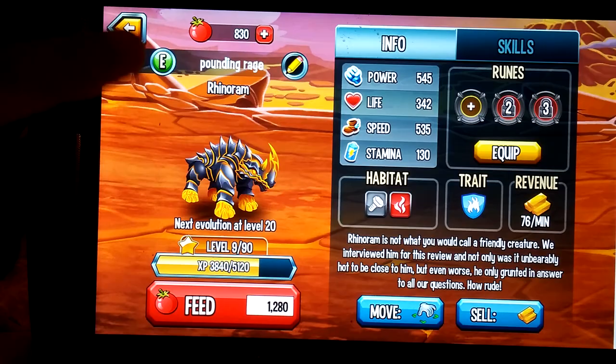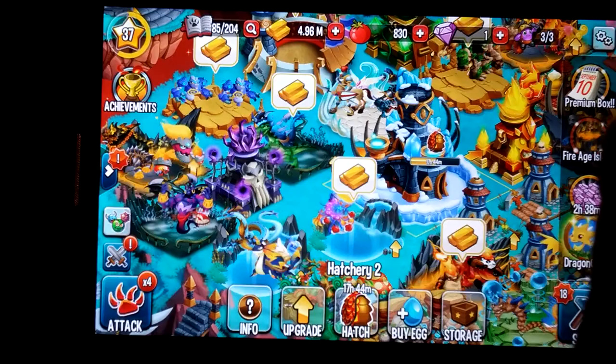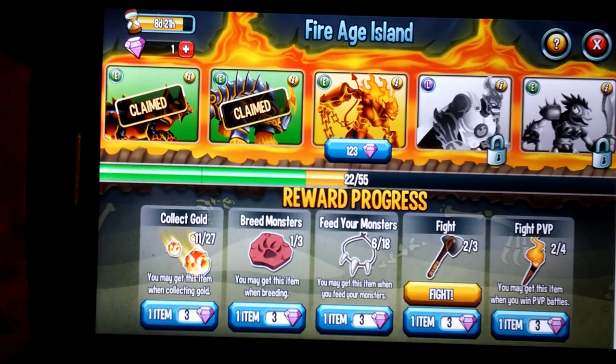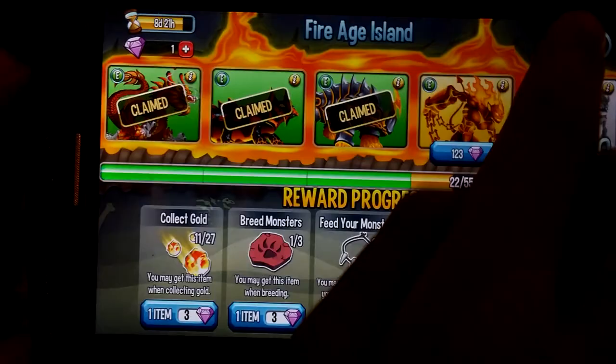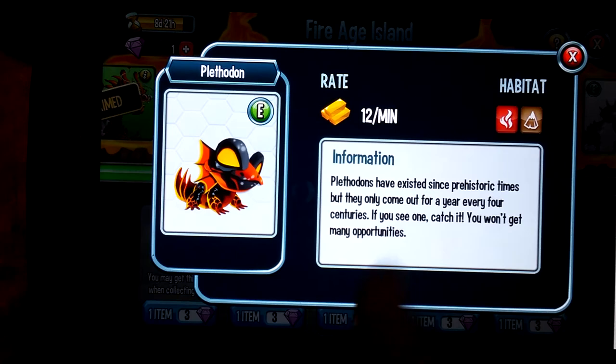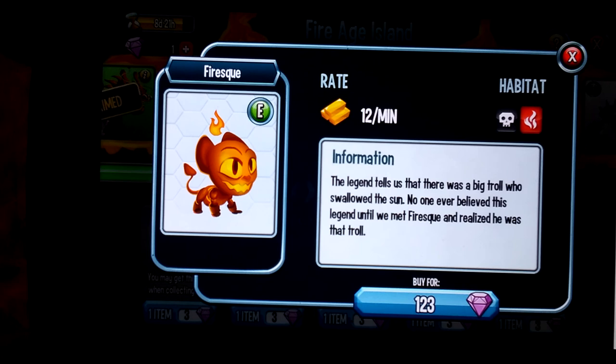Now, the cool thing about him is that he's an epic along with Poisonous. But, you know, Fiery Giant. So, that's like the different monster from another island. I forget, I haven't played the game that much. So, you get Oolong. You get that guy. Next, you get Plethon. And I'm working on Fiskew.